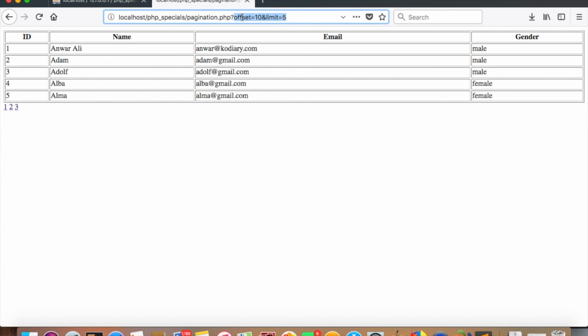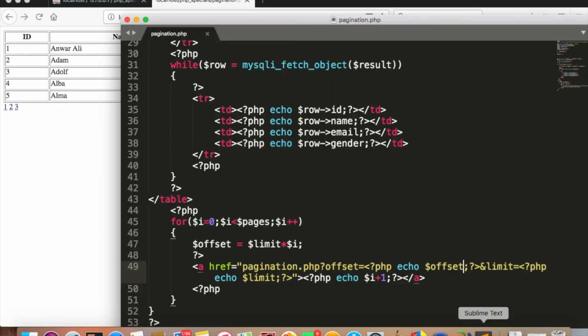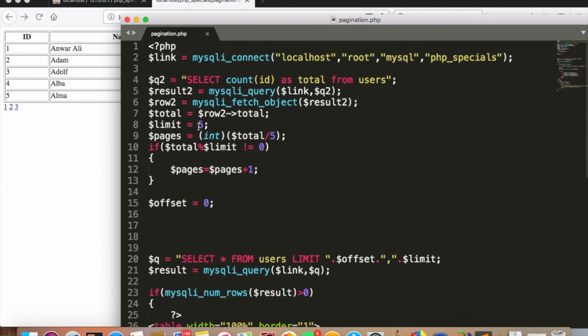So now what we need to do next is grab the limit and offset. Now you can see on the top, we are setting the limit manually this way and we are setting the offset manually this way. Let me just put them together.